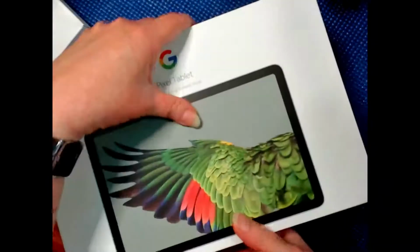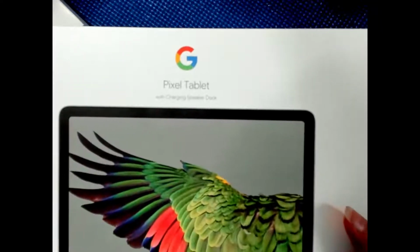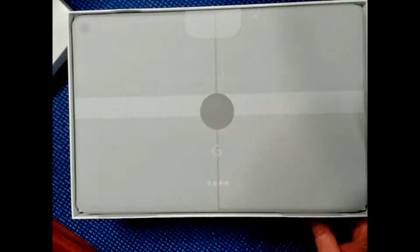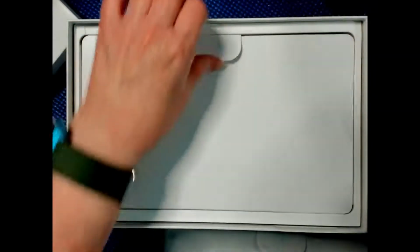All right. It's heavy. This box is very heavy. Ooh, come on. Come on. There's some nice ASMR on that. Alrighty, let me put the box down here. Okay, so right on top we have the tablet in its nice little wrapper. There's a little tab here that makes it very easy to lift up. Let's see what else is in the box.